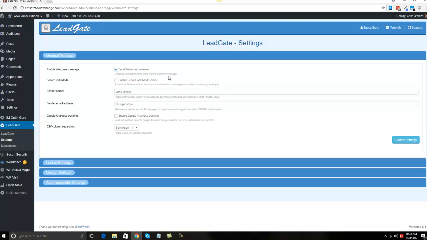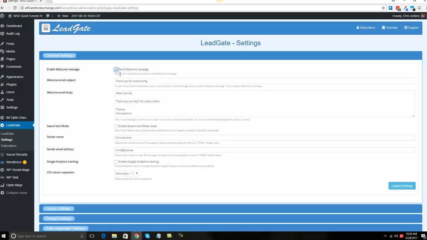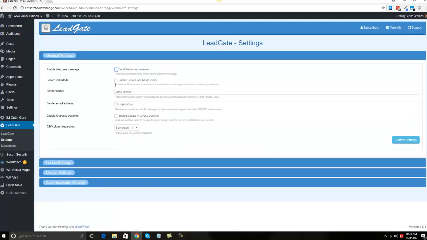I do recommend using it, but you don't have to. You can uncheck the box and it will not send a welcome message. If you do send it, you can customize the message right here however you want. I would say something to them or send them something extra if I were you. But we're going to leave it off right now.